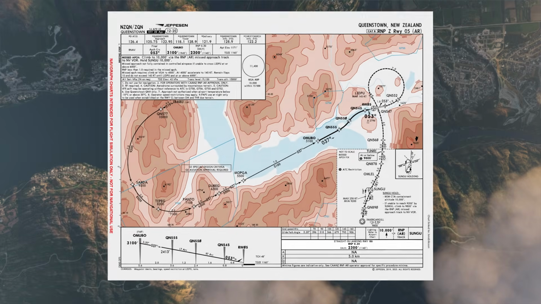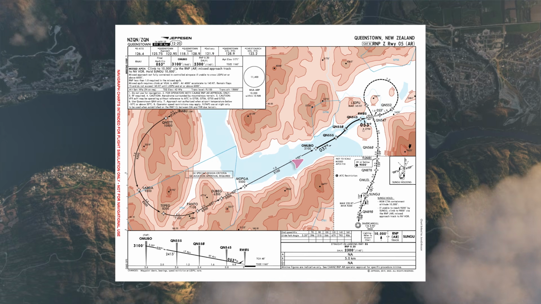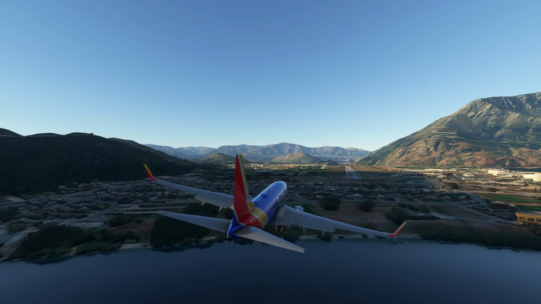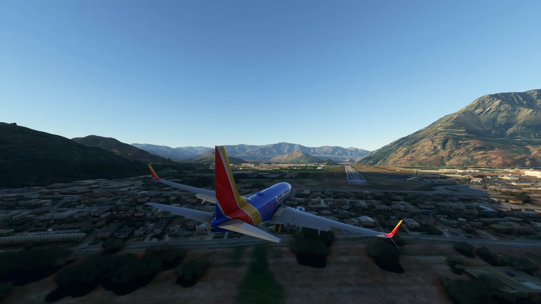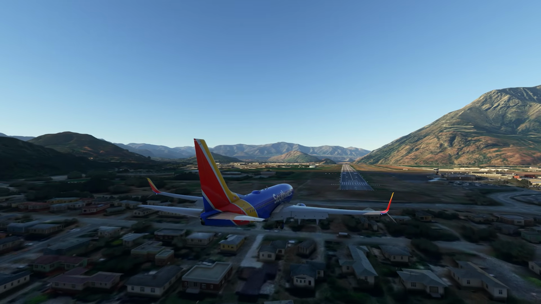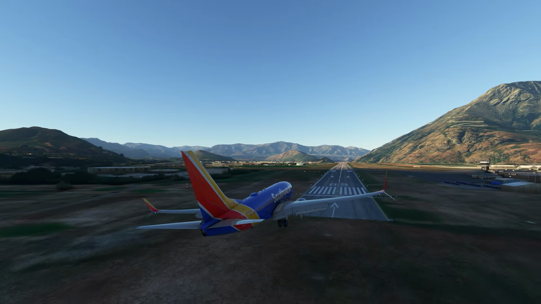During an RNP approach, the aircraft must maintain a specific track to that runway within the required RNP value, using onboard navigational equipment. If the aircraft deviates from the required track, the pilot must execute a missed approach procedure or ask for a vector to rejoin the approach. RNP approaches allow aircraft to fly more precise and efficient approach paths, which can reduce the risk of collisions and increase the capacity of busy airports. Approach plates for RNP approaches display minimums for navigational performance, obstacle clearance, and missed approach procedures.